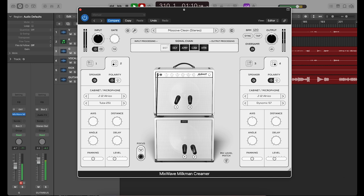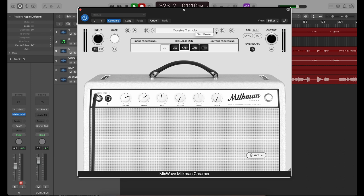Sounded really great. So let's go on to the next, and this is Massive Tremolo.